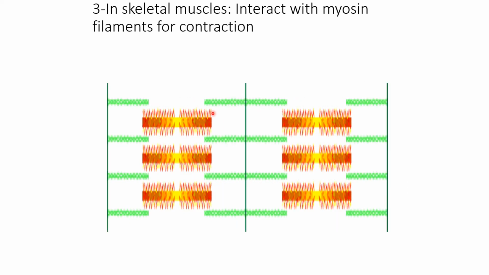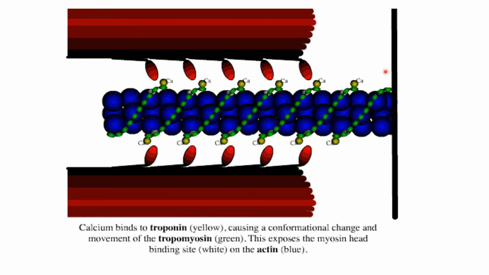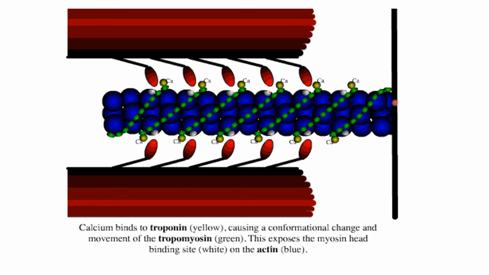Actin filaments play an important role with the myosin for muscle contraction. This is the actin and this is the myosin. Movement of actin over myosin causes contraction. Again, this is the actin and this is the myosin. And this is what's called the Z line, and here is the contraction.